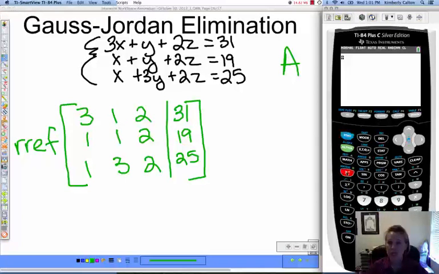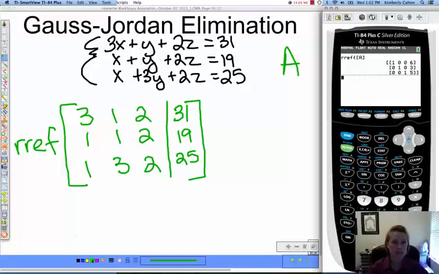We're going to do what's called the reduced row echelon form, or the reduced row echelon. So we're going to go back to second matrix, and this time we're going to go over to math. And when I scroll down, we'll find it eventually, there's an REF and there's an RREF. We want to use RREF. So we're going to press enter. Now we have to tell it which matrix to do this with. So we're going to go back to second matrix, and we want to use A, which already says it's a 3 by 4, so we simply press enter. Now it tells me it's going to do the reduced row echelon form of matrix A. When we press enter, we get our matrix.